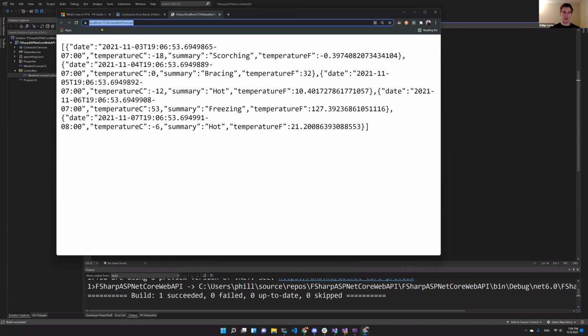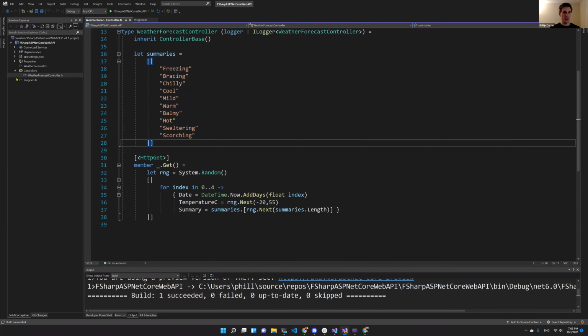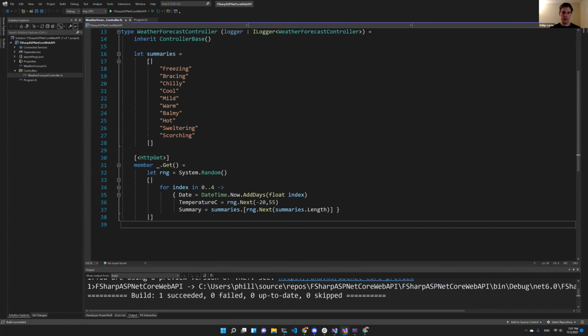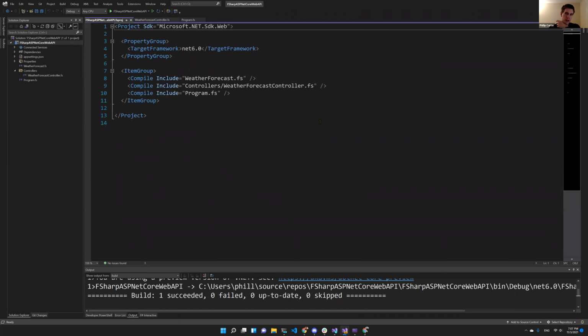So this right here, localhost/weatherforecast, you can imagine in this controllers folder here, you create another controller that has another get or perhaps a post or something like that. Critically, one thing that you do have to do in F# is you have to maintain what is called file ordering. This is to assist the type checker in understanding types when you do type inference. So if I were to create a thing called a Greg controller or a Phillip controller, I would put them before this program.fs file. And if any of them depended on this weather.fs file, like any of the types in there, it would sit in there by default.